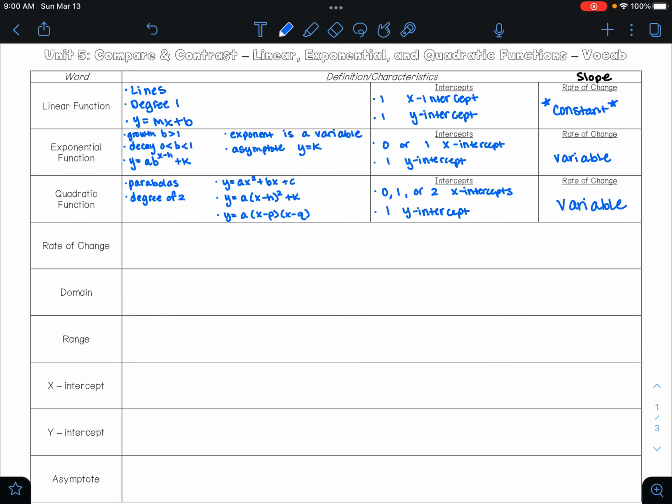So we've talked a lot about rate of change. So let's go back to that for a second. Rate of change is the same thing as your slope. So we've used the letter m to represent slope, and we have found slope a couple different ways. Using rise over run, using y2 minus y1 over x2 minus x1, or by doing the change in y over the change in x.